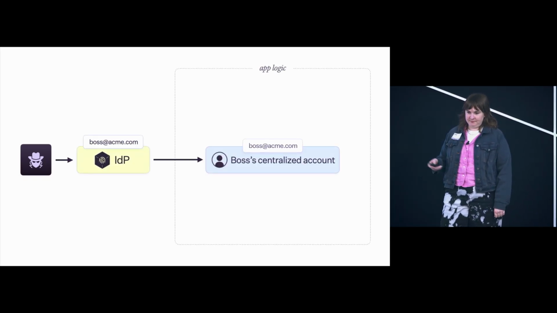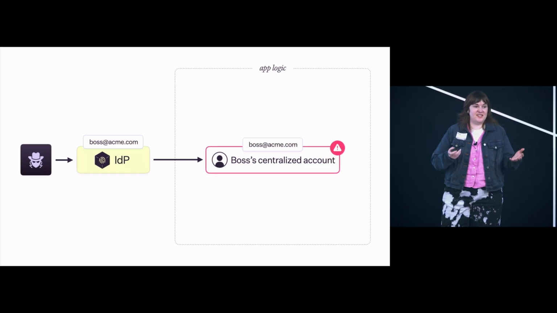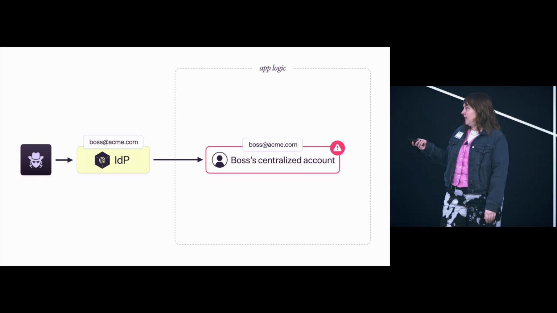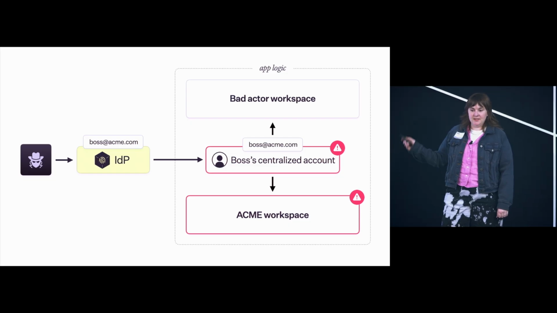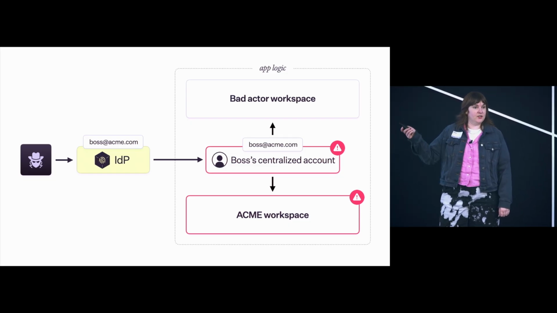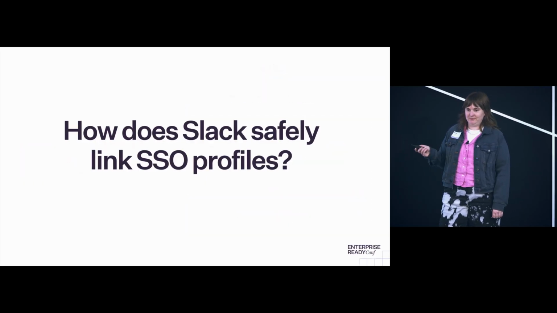So now, say that I can add your boss's email to my IDP, and I try signing into your app. The most obvious thing that you might do is look up for an existing user account and then sign me in and give me access to all of the workspaces associated with that account. And this is identity linking. You're linking this SSO profile that you haven't seen before to this existing user account. And identity linking in this method is not safe because then I could get access to your corporate workspace in the app. It's really easy to get wrong.